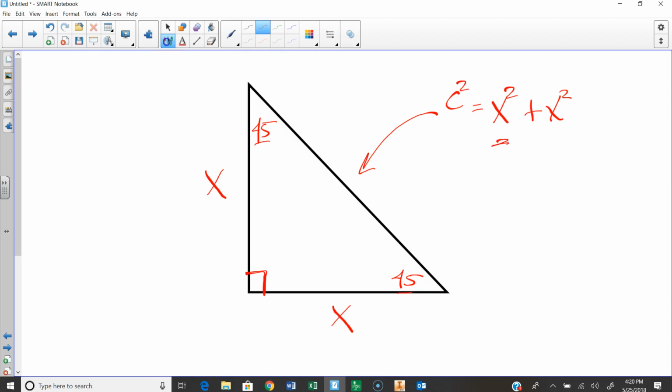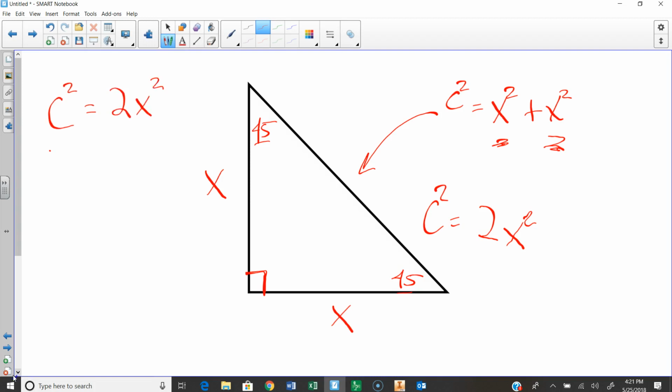Now an x squared plus another x squared, since they're the same kind of term, is just 2x squared. This is the point at which my smartboard starts to misbehave. Let's slide over here and hope that it comes out a little better. Let me pause for a second and see if I can fix this. Now, hopefully I fixed it. We'll see. c squared is equal to 2x squared.